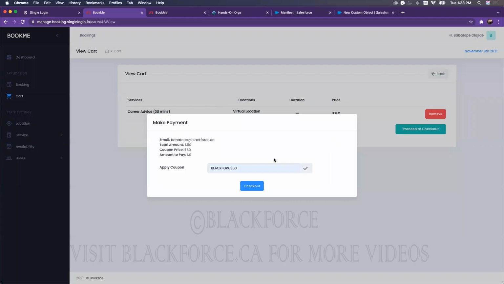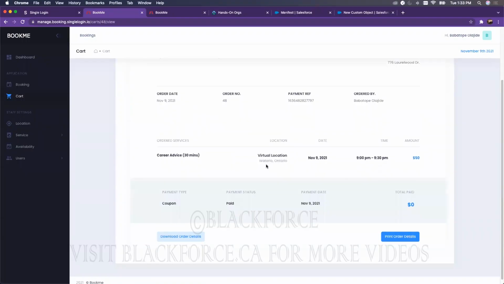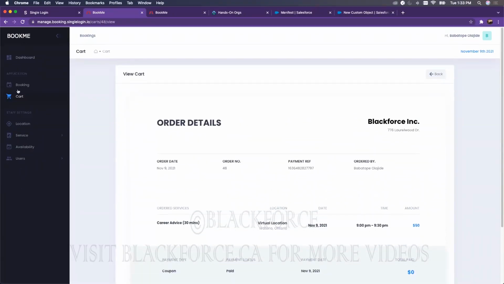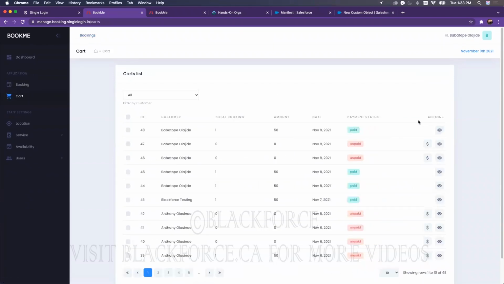You can book up to 6 hours throughout the duration of your subscription. But please, please, please, before you make a booking, be ready. If you're not ready, you're just going to be wasting the booking. And imagine your computer is not open and you're booking your mentor's time. That doesn't look nice, okay? So now that you've made the booking, remember, once you make the booking here, you have to go to the cart and pay for the booking. If you don't pay for the booking, your mentor will not arrive, your mentor will not be able to help you, okay? So that's how you can easily make a booking.